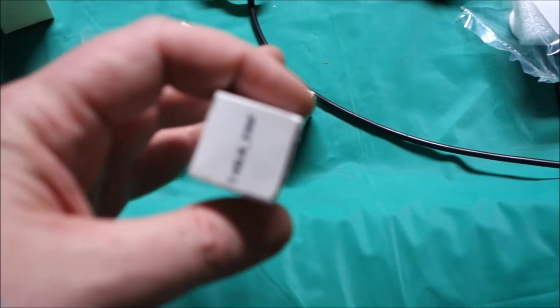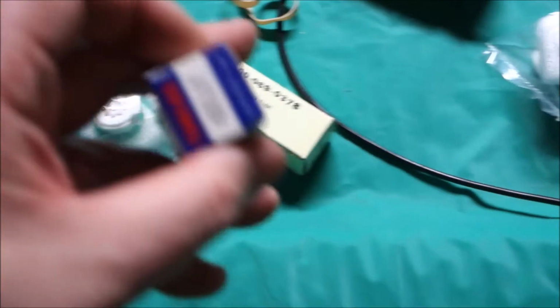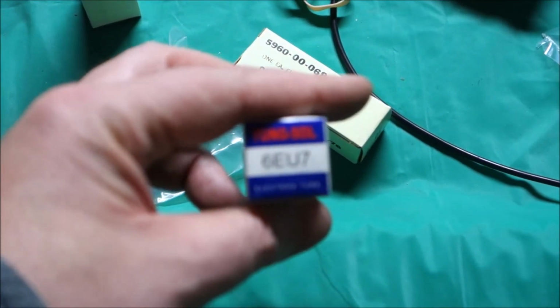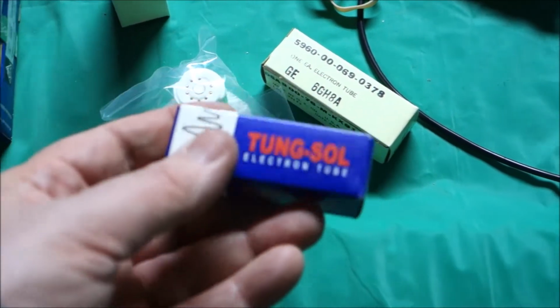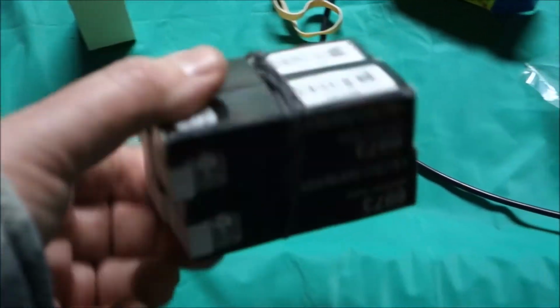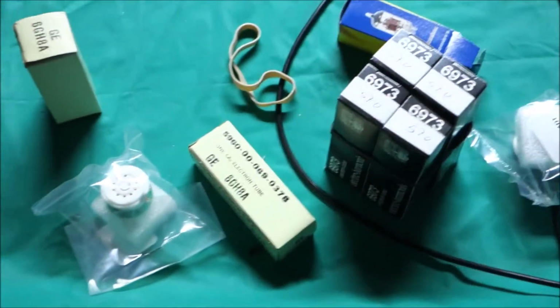6BJ6 for the volume adjuster thing. Got 2 new ones of those, military surplus. 6EU7 is back in production. Thank you, Mr. Matthews at Electro Harmonics, for putting them out under your tongue saw brand. And 6973 is also back in current production. So we're going to get all new audio tubes. All right. So that's only part of it.